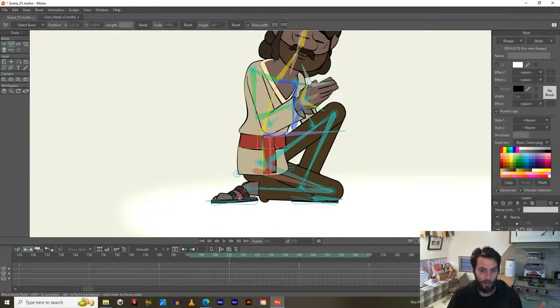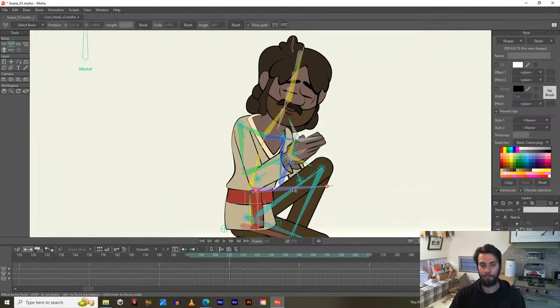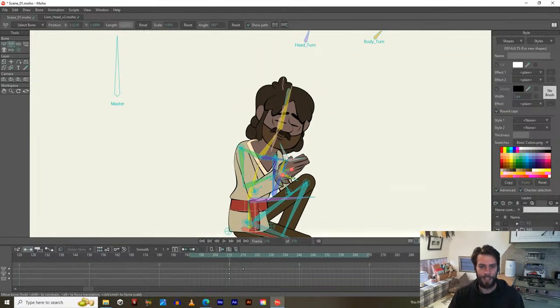Nobody seems to tackle this aspect of it, because I've got a lot going on in this foot rig where there's rolls and toe bends and all kinds of stuff. I'm just not sure. Oh well, I'm just going to hide the feet for now. Nobody's going to see his feet.